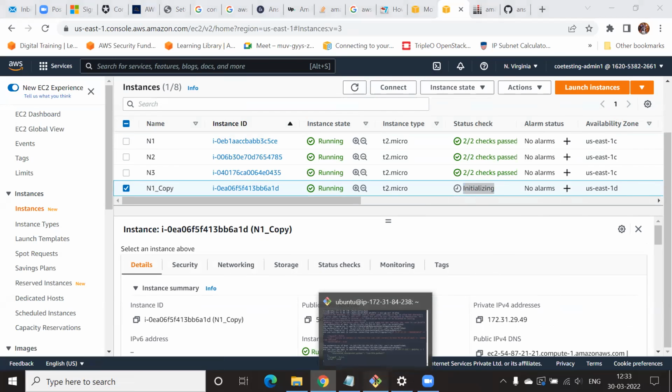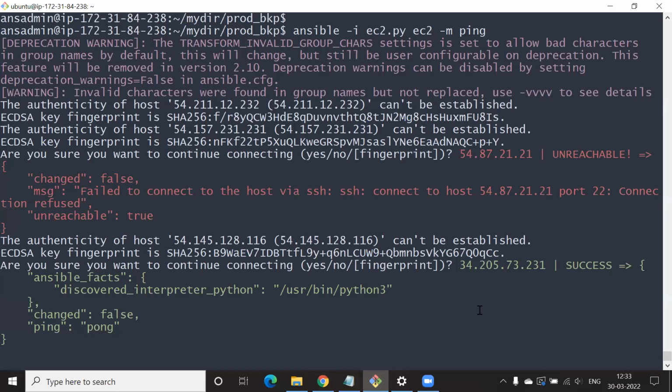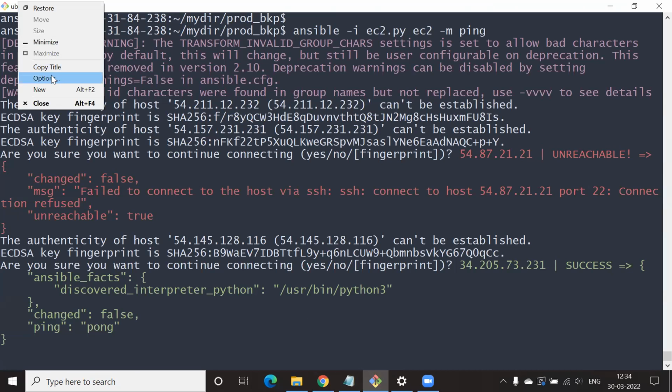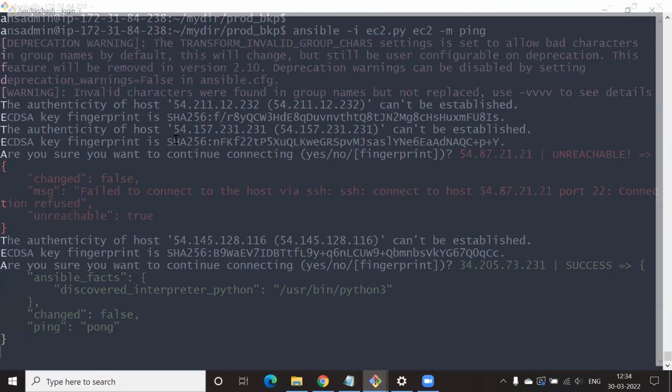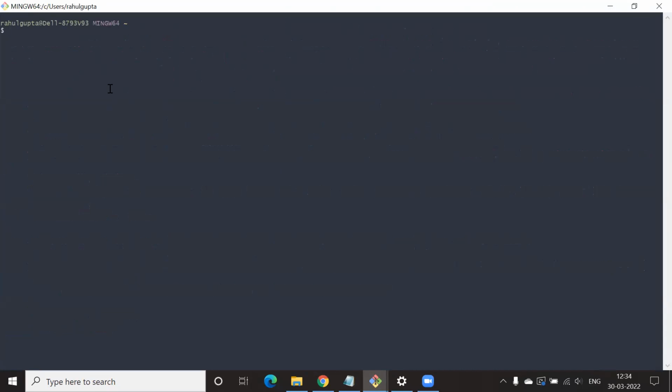Let me come back here just to keep our time more productive. Okay. We'll keep this terminal like this. Or can you open another terminal? Connect to the controller. I think you need to click on the title.